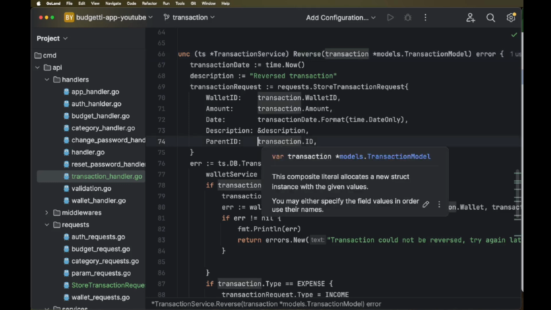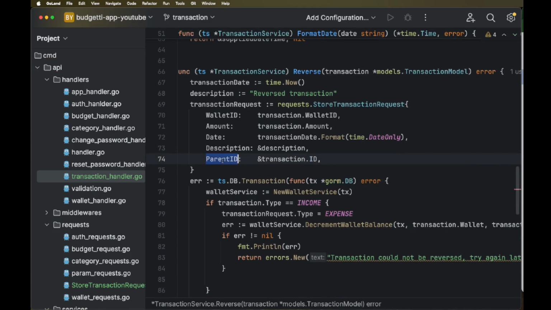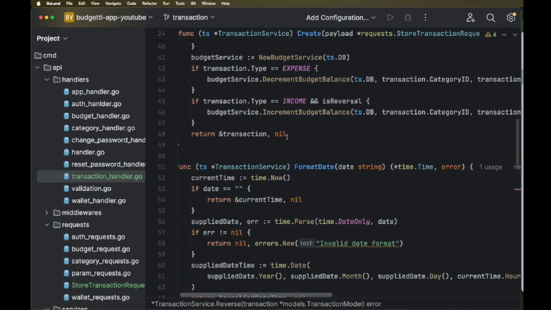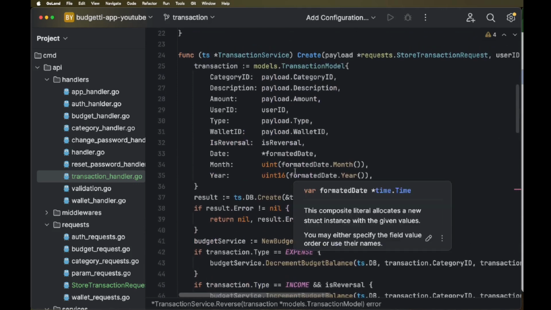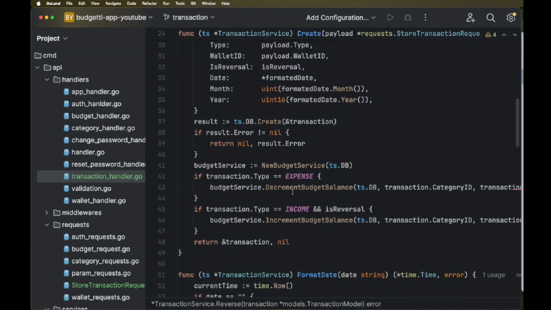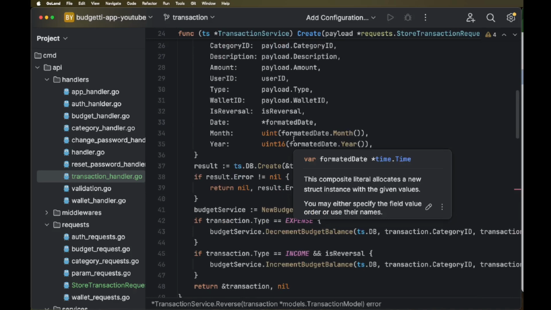Okay. Transaction, parent ID. Okay. When we save, yeah, so you can see what is going on now. We are not associating the parent ID to it at all.